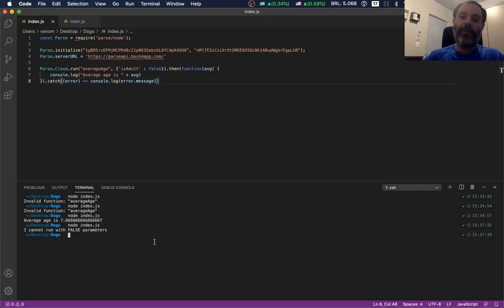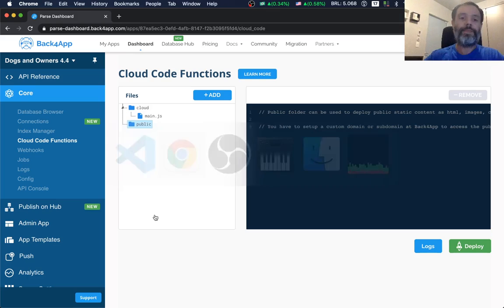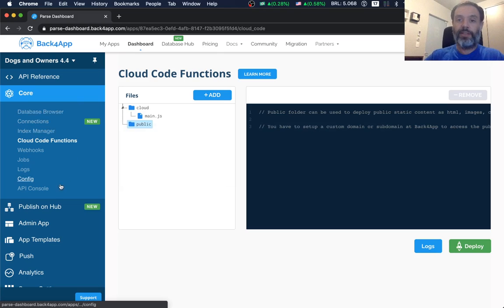So this is a very good way for you to avoid trying to execute the whole cloud code and then discover some parameters are missing or sent in wrong, and losing all this computational power just because of nothing. So you can validate everything that you need beforehand, and once everything matches, only then you can execute your cloud code.